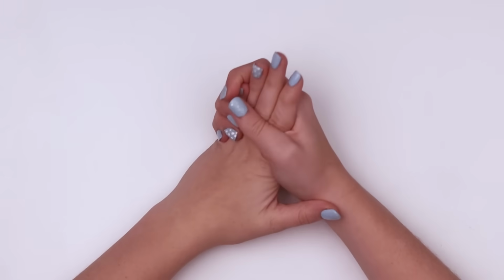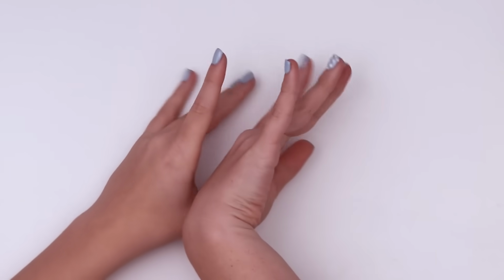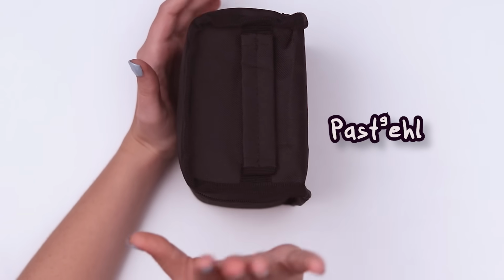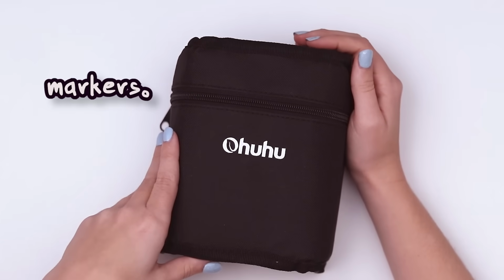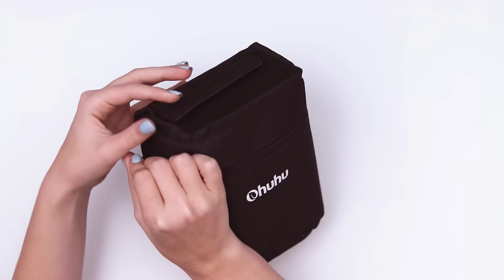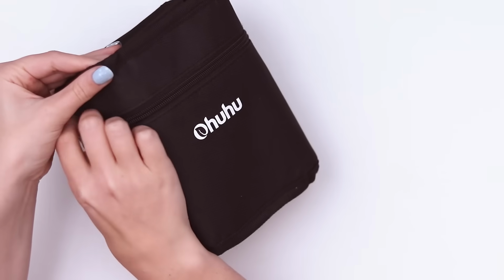Well, you can stop tagging me. I finally got my hands on them. These are the pastel markers. So we're gonna dig right in and see. I feel like I had something else to add to the end of that sentence and it just never came.